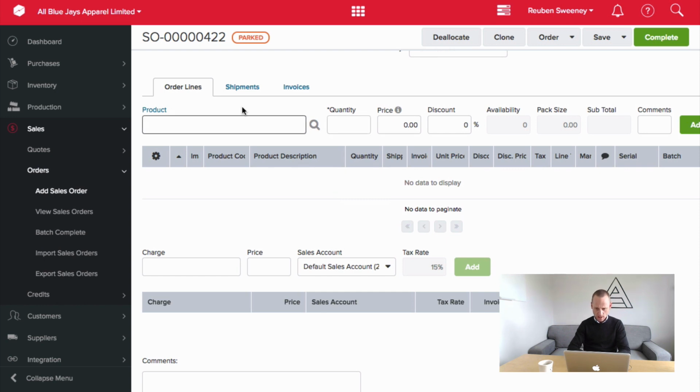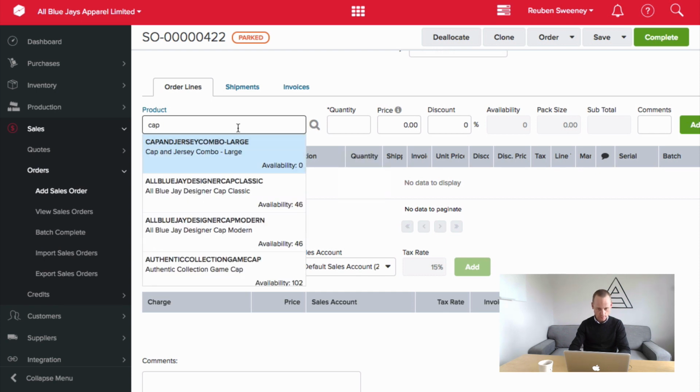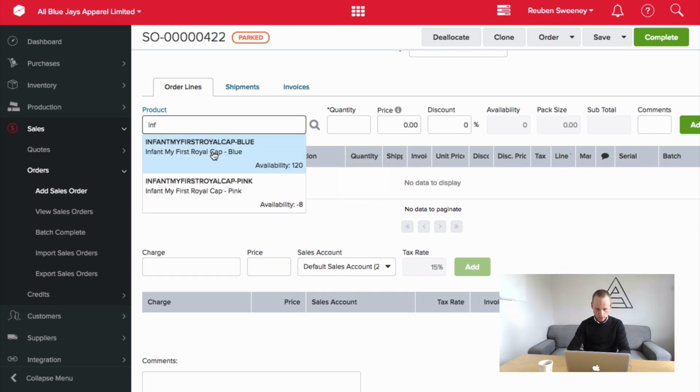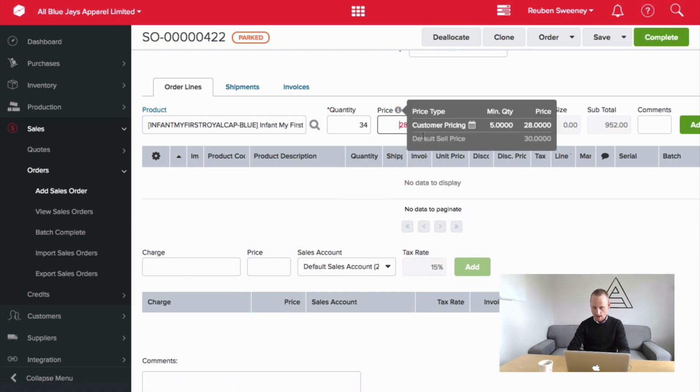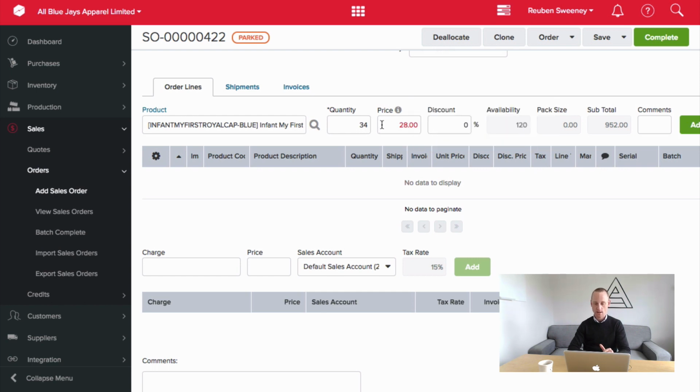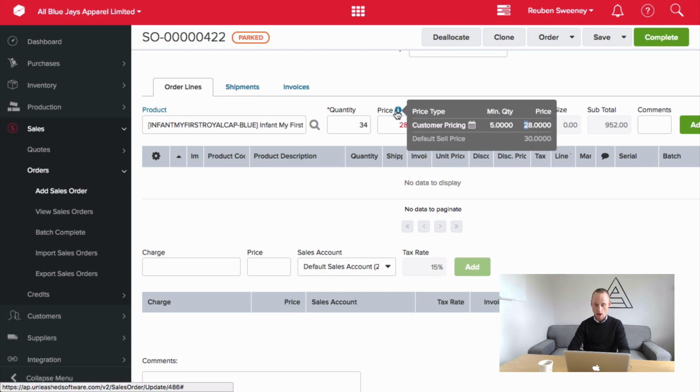So let's add some caps to see that example. So we've got an infinite cap, blue, and if we add 1, you notice the price doesn't change. If we add 2, same deal, 3, 4, and the price will change. If we hover over this eye, you'll see that the default sale price for this product is 30, and that this customer is receiving customer-specific pricing, which has a date range on it if they order over 5. So it helps you negotiate. If you're on the phone with them, you can say, hey, if you order 5 or more units, then you're going to receive a different price on that. So you can do that in real time using that little eye icon there.